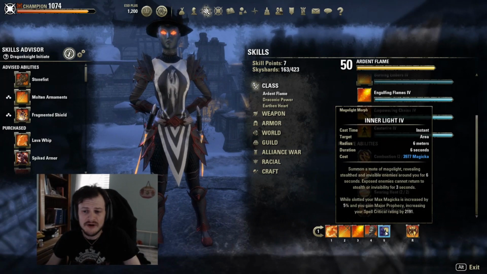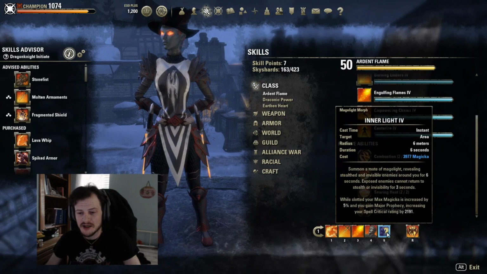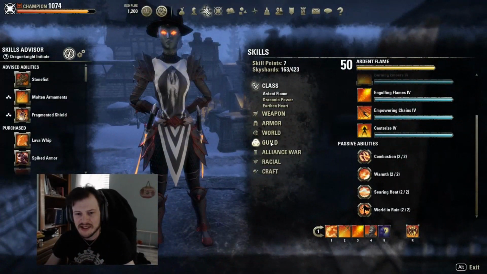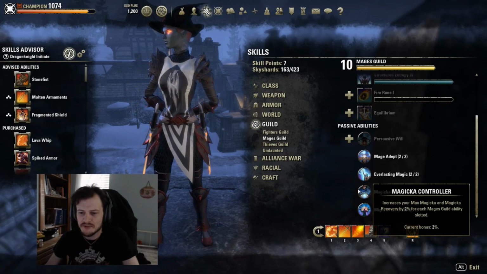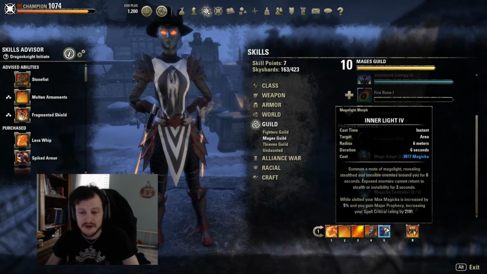Now, as for my front bar, I always run Inner Light. Guys, I have run Talons and Engulfing Flames, and I'm just going to be honest with you. The amount of damage that you get from Mage Light is so much, okay? You're getting a 5% increase, plus I believe a 2% increase based off of how many Mage abilities we have on our front bar. So we're getting a Max Magicka and a Magicka Recovery buff. The Magicka Recovery buff is kind of whatever, but the Max Magicka increase is really nice. So since this is giving us 5%, with this passive, we're getting a 7% increase on the front bar.